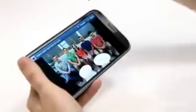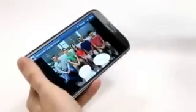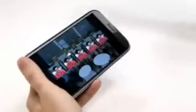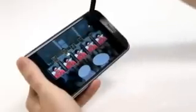So I've taken a photo of 5 of my friends, and as you can see, I've got a burst of 5 of each of them. So I can go in and select the best shot of each person. And this is specifically great because I have my friend Gabriel on the end, who's known for always ruining my photos. So looking here, he's got kind of a Frankenstein face in this shot. But luckily, Best Faces has captured a good one. Best Faces in the Galaxy Note 2 have helped me create a great photo.